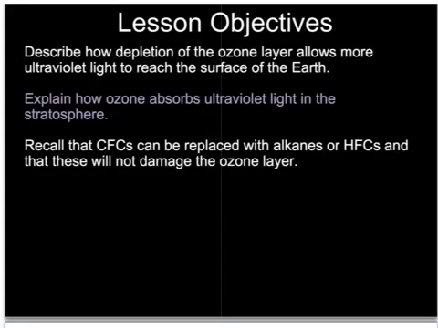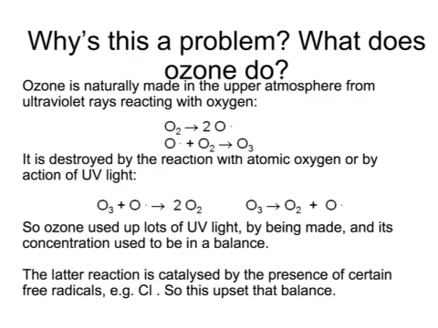So why are we so bothered about this ozone layer, and what does it do for us? Well, it protects us from excess ultraviolet light and stops a lot of ultraviolet light hitting the Earth's surface. It does this because ozone is naturally made up in the upper atmosphere from oxygen molecules splitting up into oxygen atoms. These oxygen atoms react with oxygen molecules to form ozone molecules. Ozone is also destroyed by the reaction with oxygen atoms to make oxygen molecules, so there's this cycle of oxygen becoming ozone and ozone becoming oxygen. The energy for both these reactions comes from ultraviolet light, which is absorbed by these molecules and therefore doesn't hit the Earth's surface.